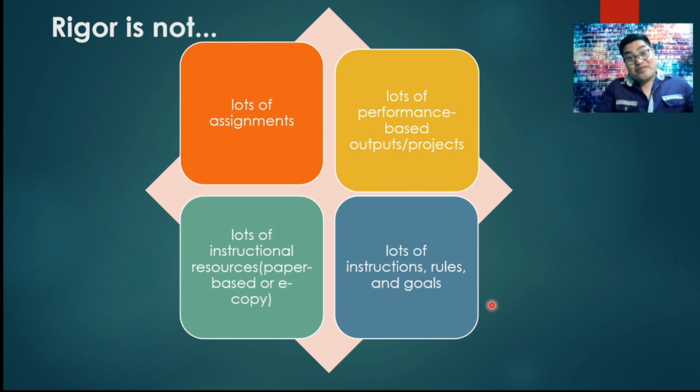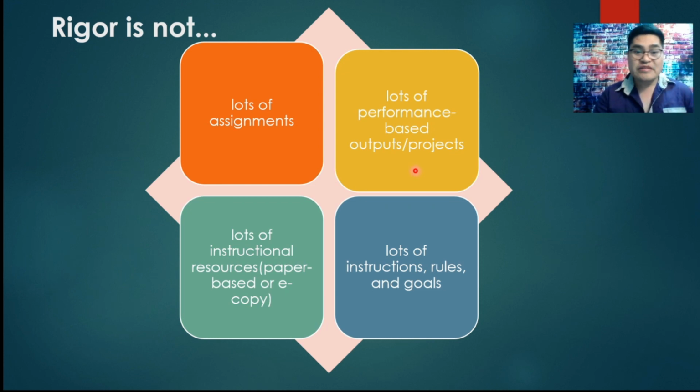Well, what's rigor then? Rigor is not about giving lots of assignments. Overloading them with lots of assignments is not actually rigor. Giving them 10 pages of assignments will not make them be involved in the rigorousness of the work. And also, rigor is not about lots of performance based outputs or projects. Giving them lots of complicated projects, well, that's not rigor, okay?